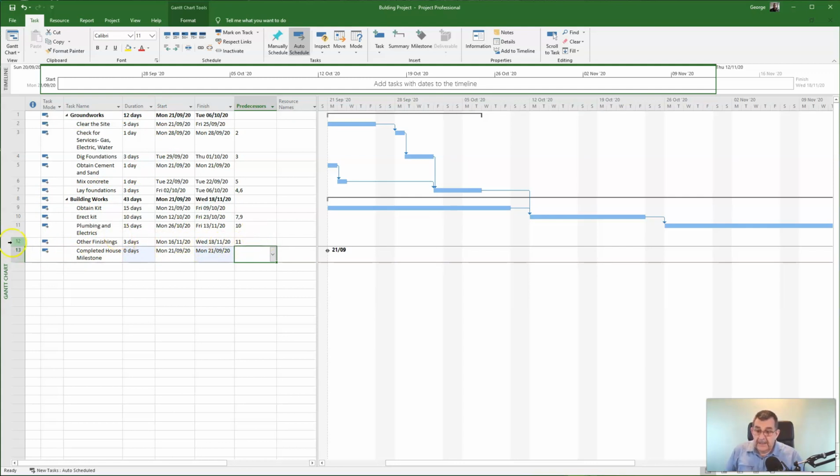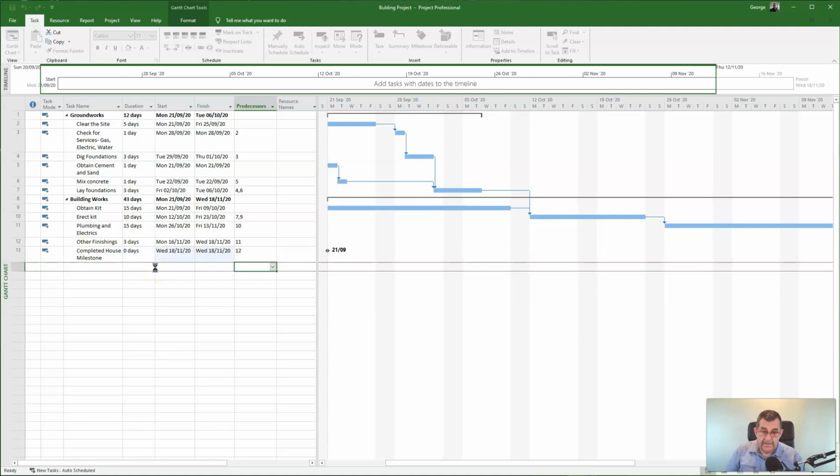We can see that that's task number 12 here. So if I put a number 12 in there, then what that means is this milestone will appear once I've completed all the other furnishings.